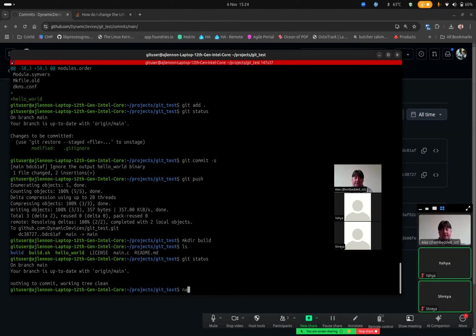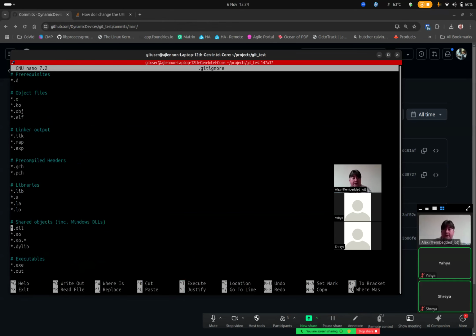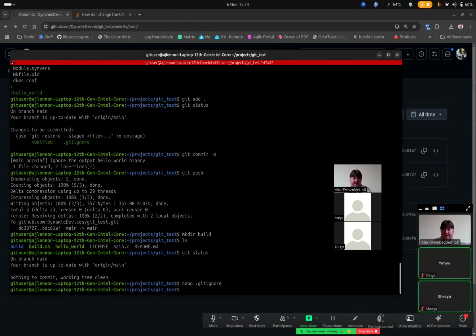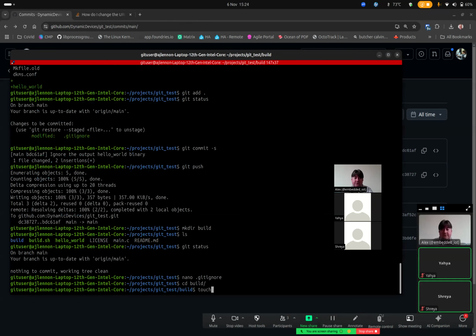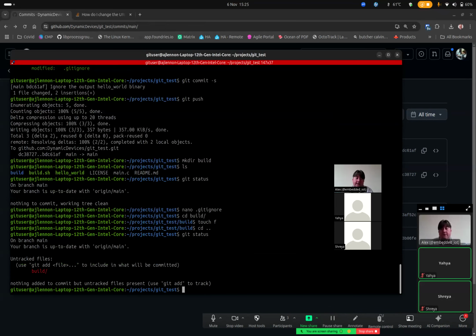But if Git is telling you that something isn't to be tracked, and you know it's there, maybe you think it should be tracked, the thing to do is have a look in the gitignore, and what we'll probably find is in the gitignore, there isn't a build folder. Well, I don't know why that is in that case. Maybe if I go into the build, touch a file. Okay. So the reason that wasn't there before was because it was an empty folder. So it was ignoring an empty folder. It's now an untracked folder, and anything in that folder is untracked.